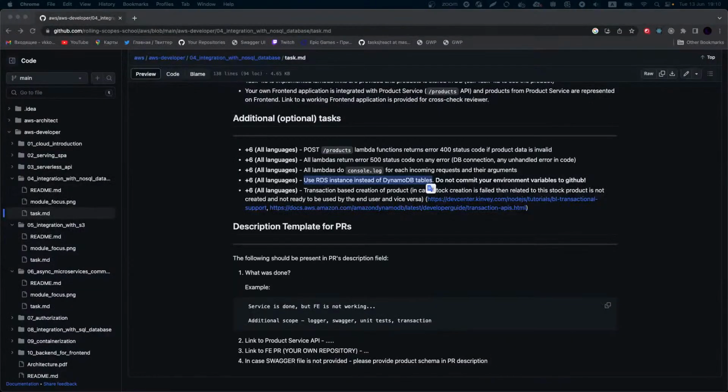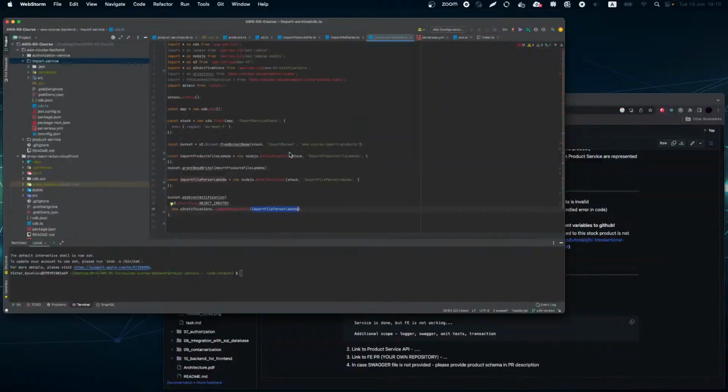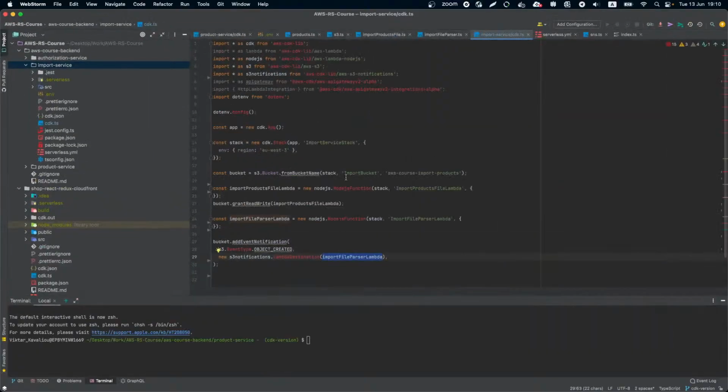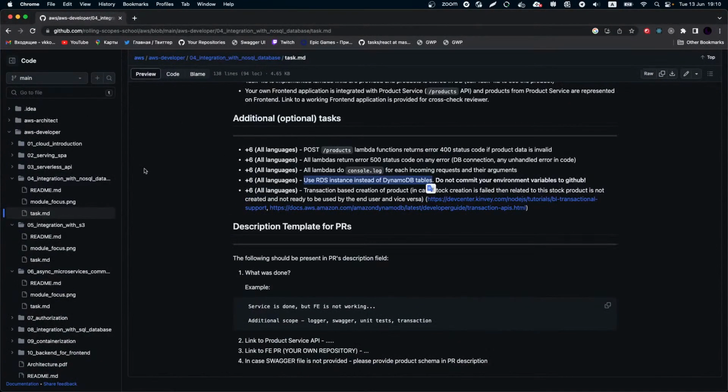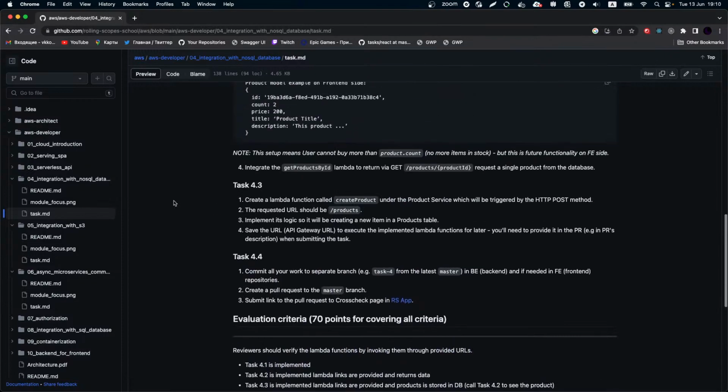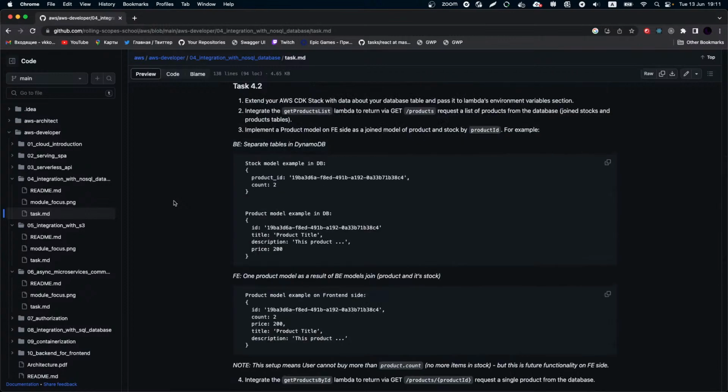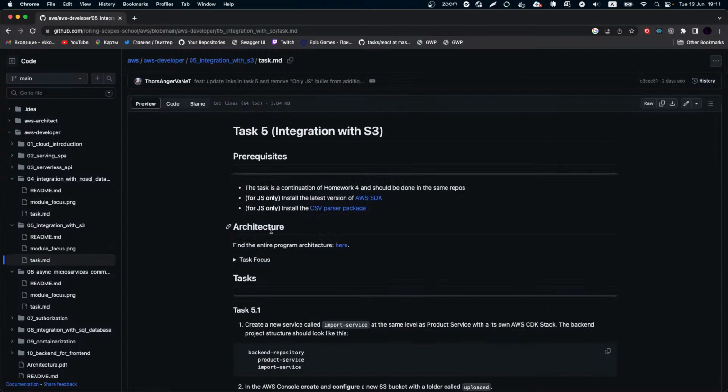Okay, guys. From my side, there's nothing more I can tell you. So it's all from you now. You will just have to create those 3 services and make them work. As usual, you can ask questions in Discord where you will find solutions and answers. This task is really easy. It was really hard for me just to understand what I should do, and it took me like half an hour, and in my case I had already made this one, so I just tried to remember what I'd done. But it's not that hard a task, just two lambdas in the stack, that's it.